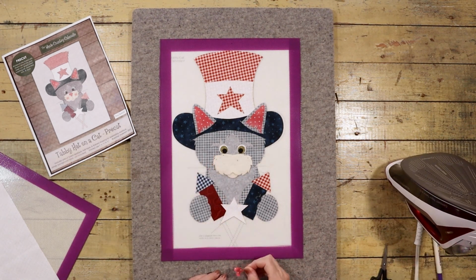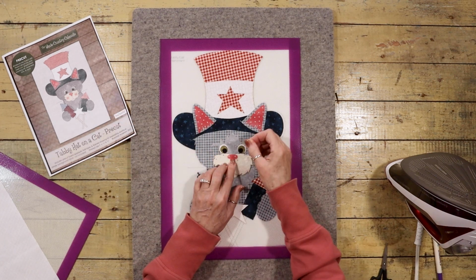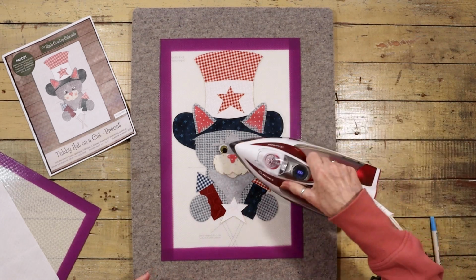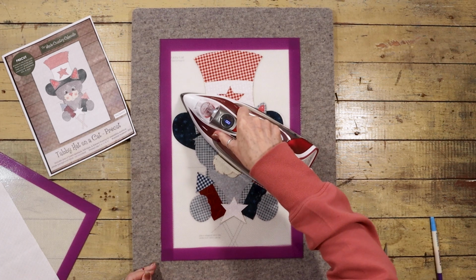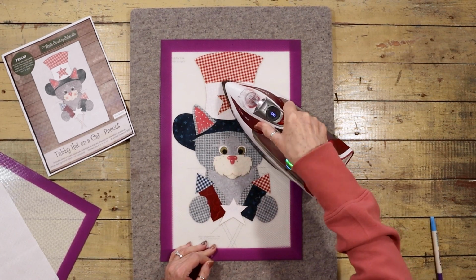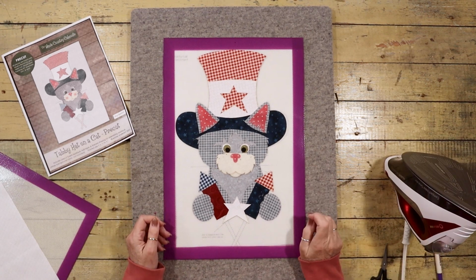The last piece that I have to put on is my nose. And I can see where that nose goes. Even though I can't see the placement, I can see where it goes by looking at my color photo. Oops, don't need the steam on. And I'm going to run it over the entire piece again. And as you can see, we have the entire applique completely put together.